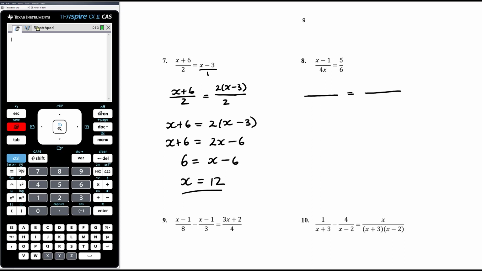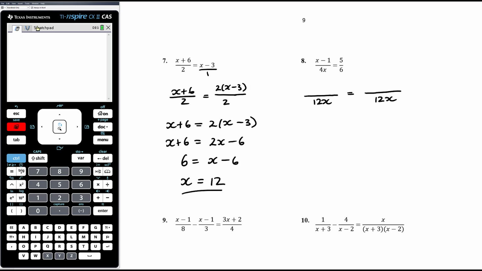When you're cross-multiplying here, what you're actually doing is multiplying both sides of the equation by 24x. And the 24x over here cancels down with the 4x to leave 6 times x minus 1, and the 6 over here cancels down with the 24x to leave 4x times 5, which is 20x. Again, I think it's safer and shows a better understanding of the maths to take the moment to write both sides with the common denominator. Also, if you do that, 24x isn't the lowest common denominator here. 12x is. So you'll end up with fewer fractions to cancel down in the long run.